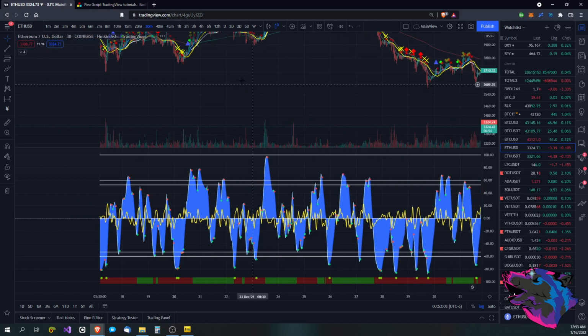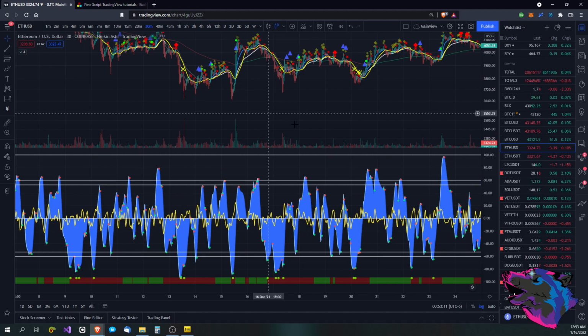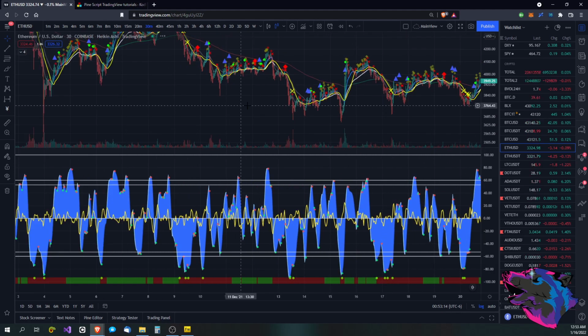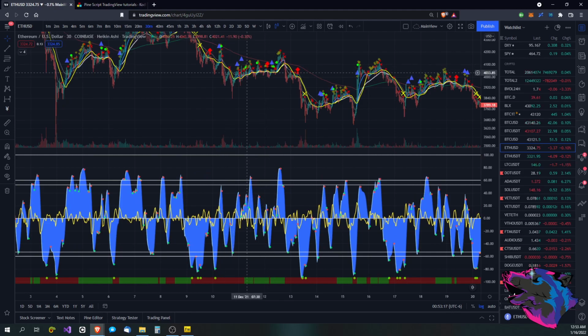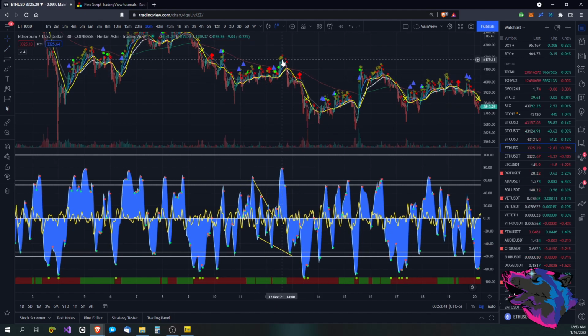Let's see. Give me a good one. All right, price is going up a little bit. Momentum waves got divergence to the downside. You can see it through here. See it here, even extended out to here. And you can see this divergence back here. We did get one more little pump, but it sure as hell came down after that.